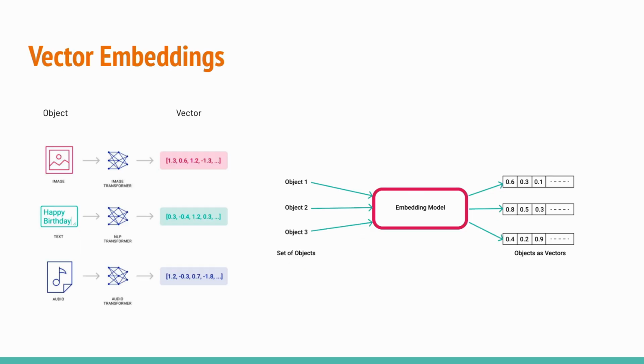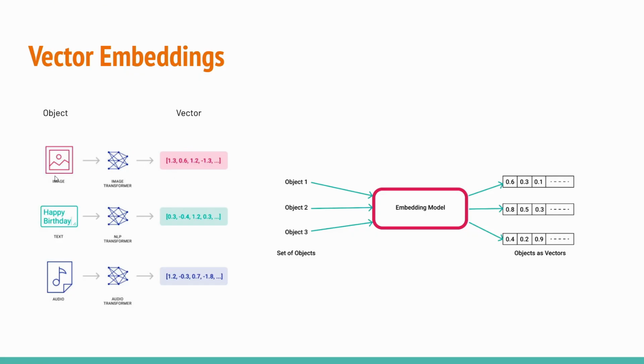So guys, to overcome this issue, a concept was introduced called vector embedding. Let's say we have unstructured data: images, text, audios, and also videos. First of all, we need to apply something called an embedding model. An embedding model is nothing but a neural network based model, a deep learning model. Using this embedding model, you will generate embeddings, or let's say vectors.